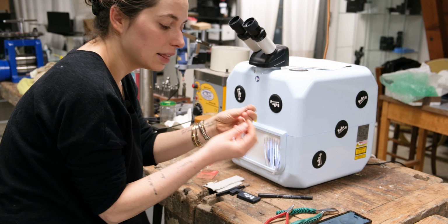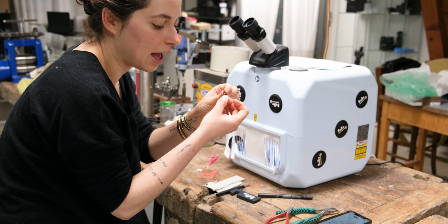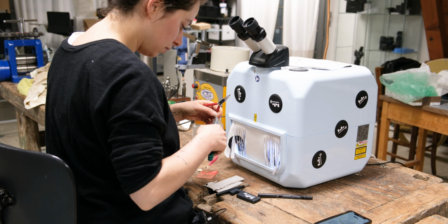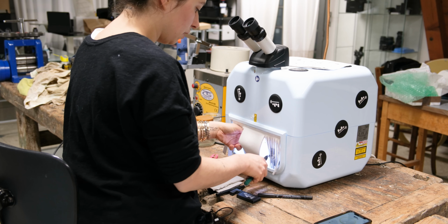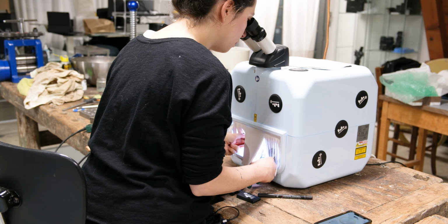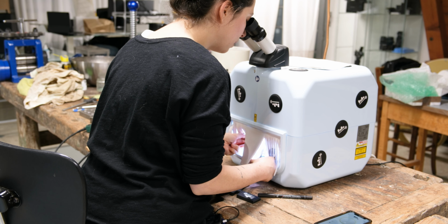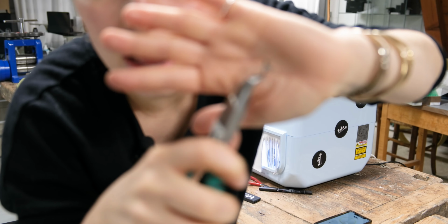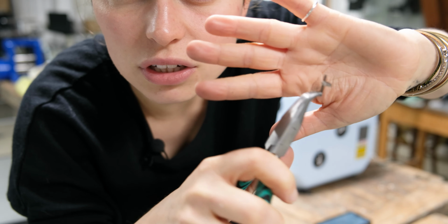I'm going to take these bits and put them together and give them a pre-solder. I'm going to hold one with one plier and the other one with another plier. I'm going to go here under the microscope, and I'm just going to give it a small boop. So you can see that that's already sorted and it's in the right position. So I'll go on doing that.